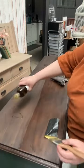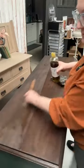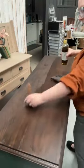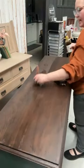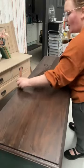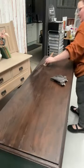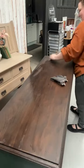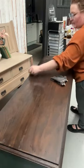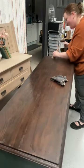All right, let's do this other side. Spread it out. Again, doesn't matter if you don't get every square inch of it. It's just started raining, so I'm now going to rush just a little bit. I would like to get out to the car before it buckets down. I'd like to get home before it buckets down. It's meant to hail as well, so I do want to get out of here before that hits. Ideally, I'd like to.